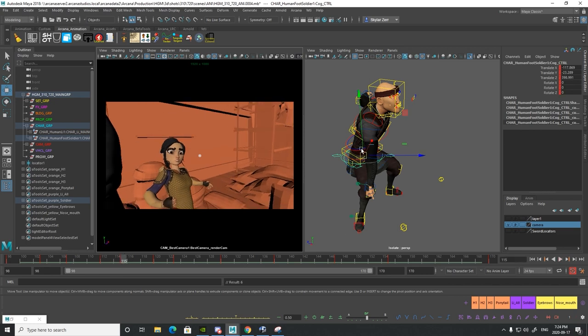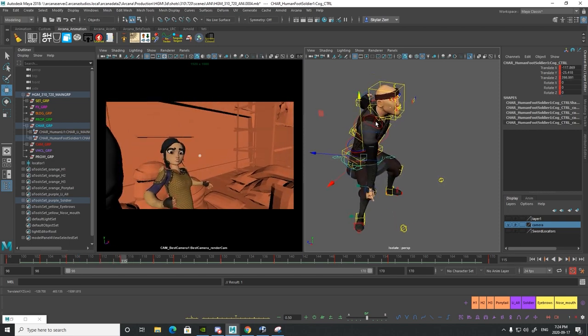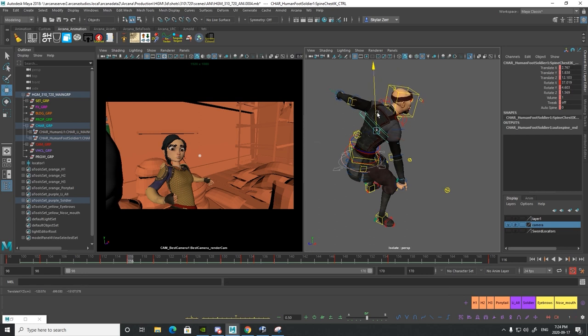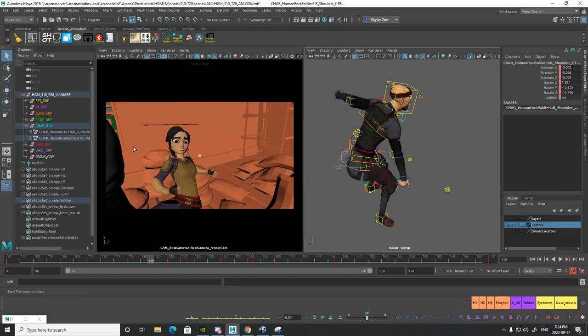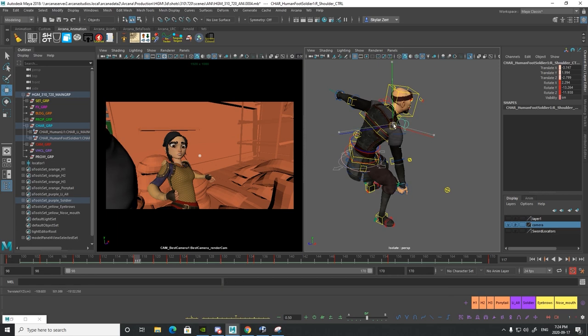215. I'm going to set a key on the COG. Then 4 frames over, I'm going to set one on my chest. And then since we only see the shoulder, maybe 5 or 6 frames beyond, I will add an overshoot on the shoulder.